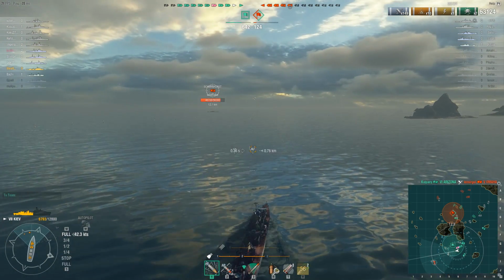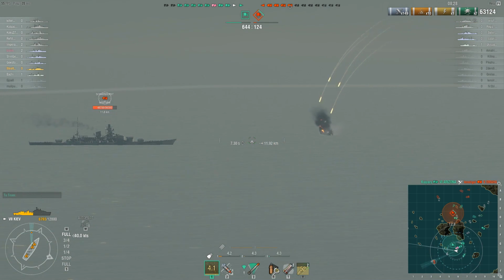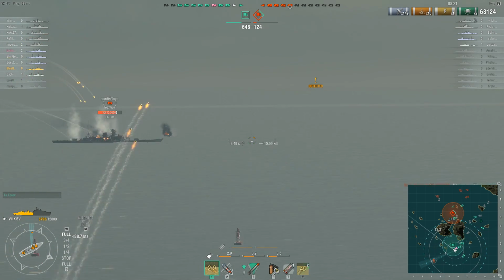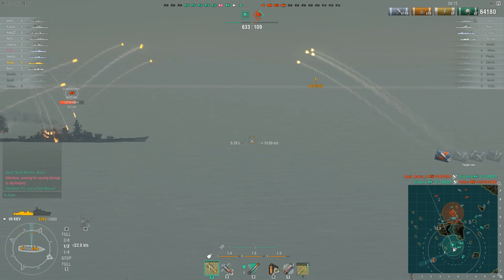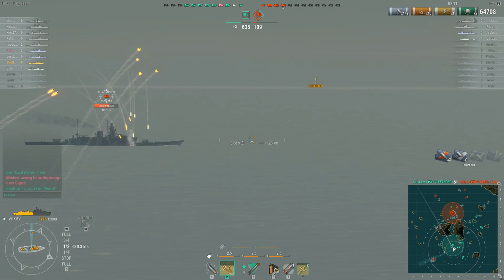The Arizona takes out the Omaha, giving me the time to continue firing at the Arizona, and hopefully, once again, putting him on fire. Now 12 kilometers is perfectly capable for this ship to do damage, but I like to get a bit closer. A bit closer means a bit more accurate. Although with the Scharnhorst, it does have a decent secondary armament. I don't want to get too close.